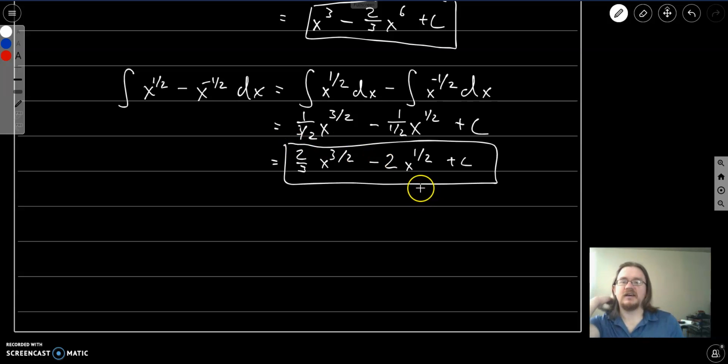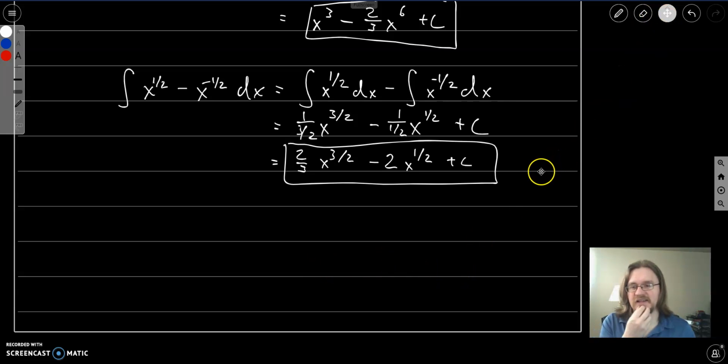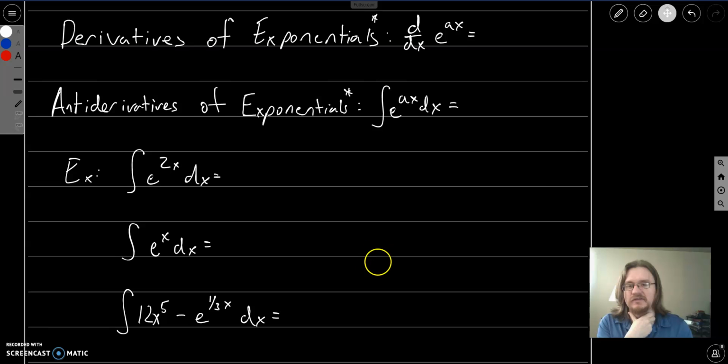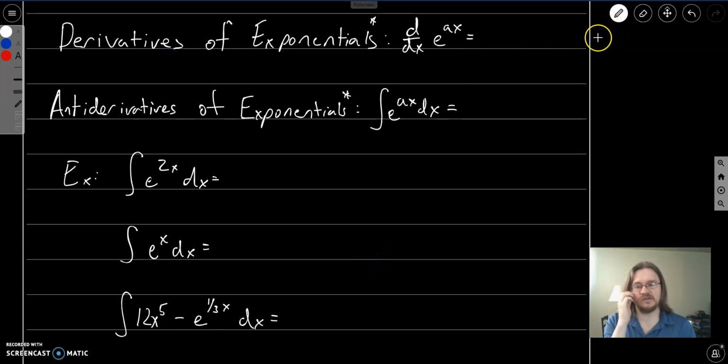We've seen how to take antiderivatives of x to powers, functions with constants in them. We can pull constants out, and now we've added and subtracted functions from one another. The next thing is to look at derivatives and antiderivatives of exponential functions. And I have an asterisk here next to exponentials. These are a very specific type of exponentials. So we're not really going to worry about finding the antiderivative of any number to the x power. We're really going to focus on e to a power here.